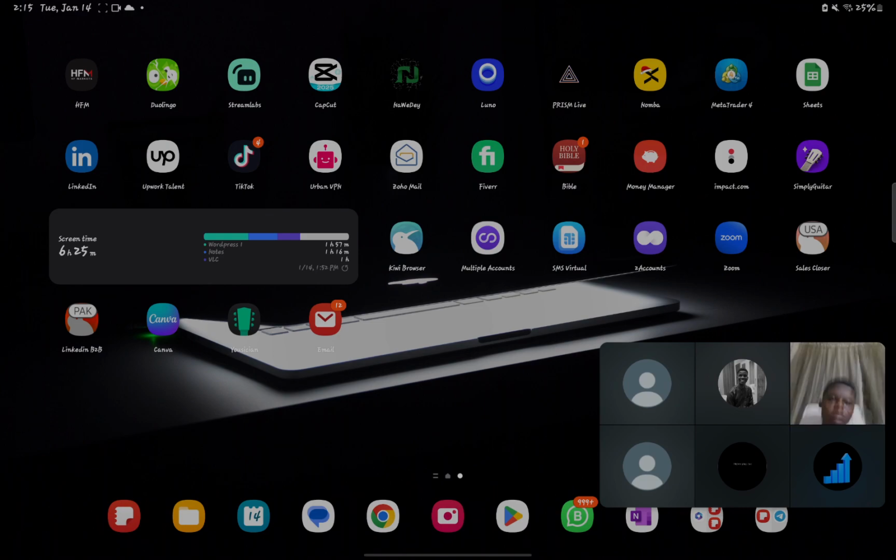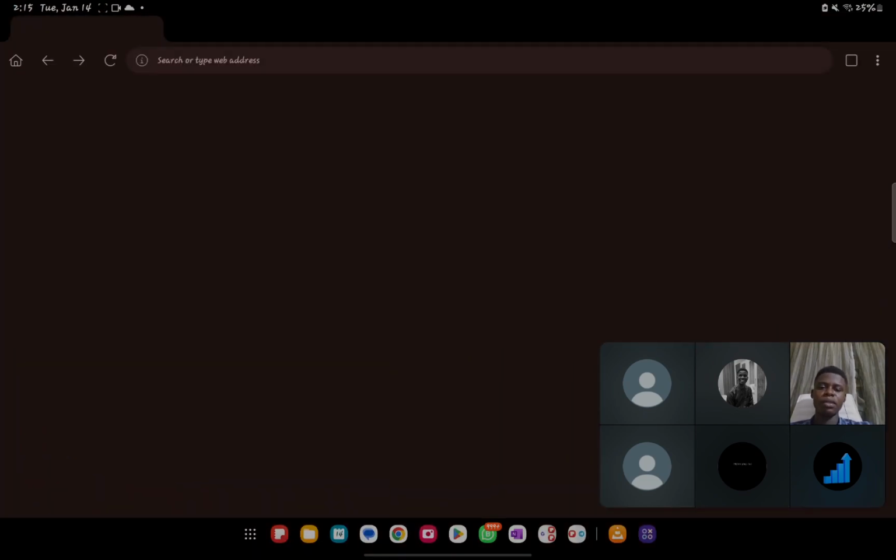This tab here that I'm using is also an Android device, so wherever I'm teaching here, it works on your Android phones too. When you're dealing with a browser, you can always put the browser in desktop mode. You understand? So the first thing you have to install for this process to work is this browser, Kiwi browser. Kiwi browser is a browser that runs more like a desktop browser. Let me open it up.